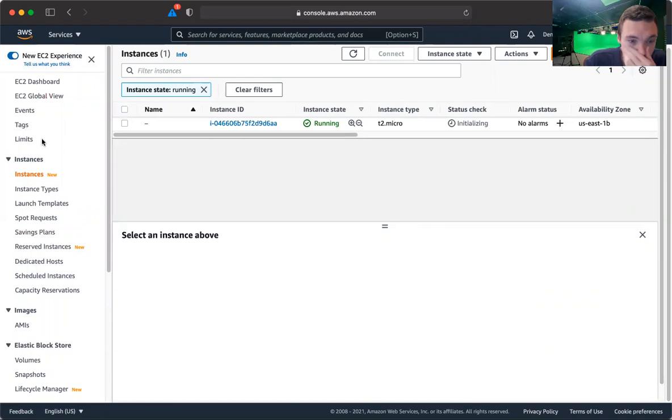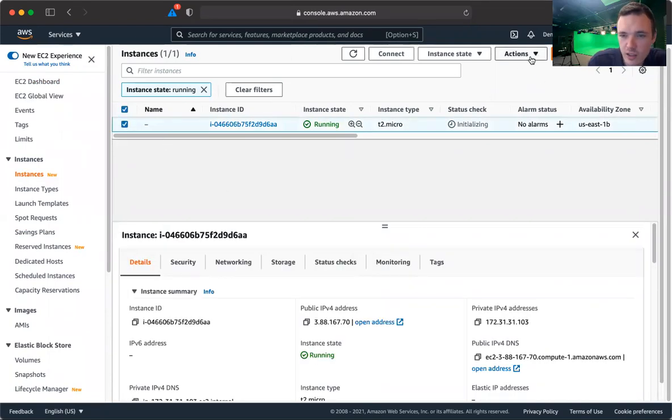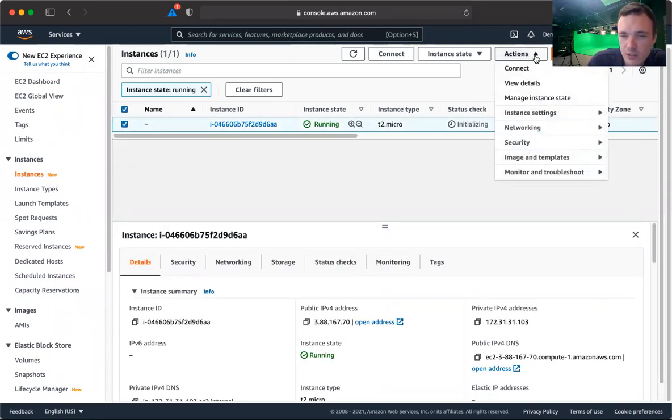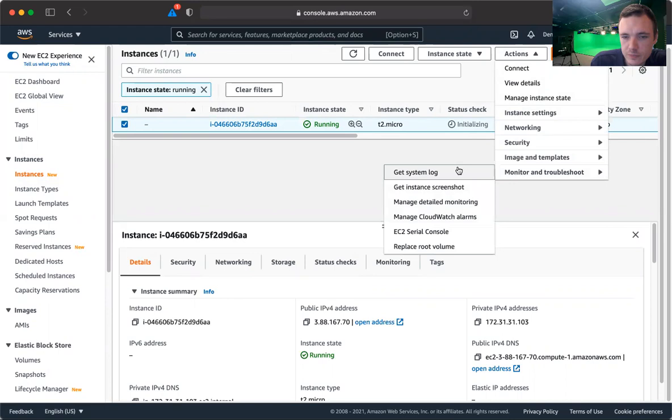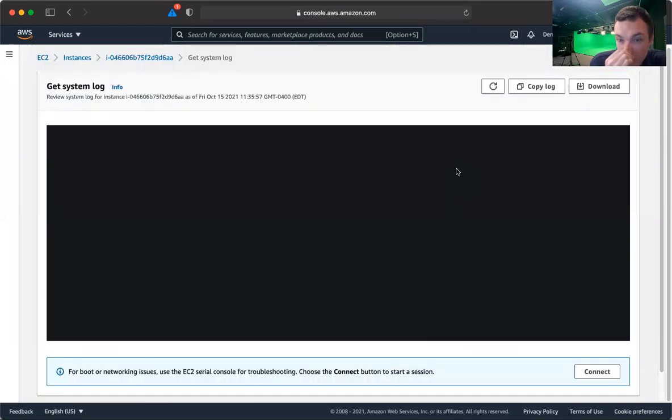Right, and then what we're going to do is also, I believe, we can actually check out now. It takes about 5 minutes to show up, right? But if you go to monitor and troubleshoot and get system log, there's this black screen that appears. And usually within like 5 minutes, you actually see some text here.